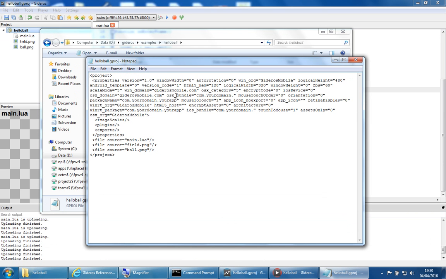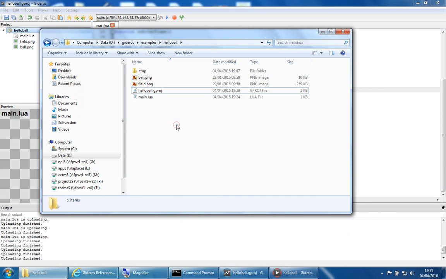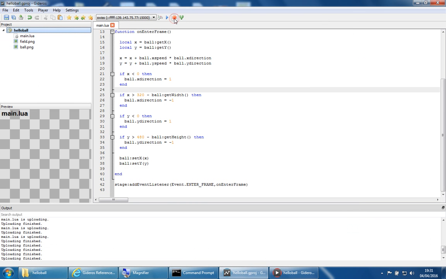So we've set the logical height to 480 and so on, and our scale mode is in here somewhere as well. Just to prove again, you don't really need to look at this gproj file, but it's a very simple text file which simply keeps track of all the files in your project.